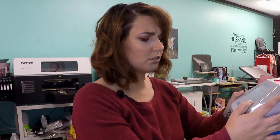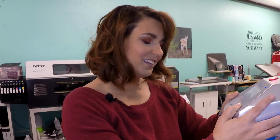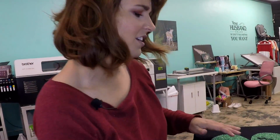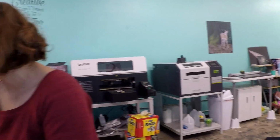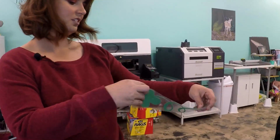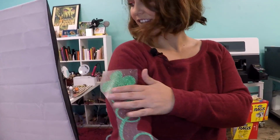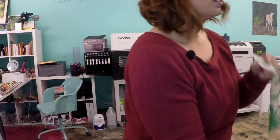Which I may only do one sleeve on camera, unless you want to see both. I don't know. It takes so long, or at least it seems like it takes so long to me, even though it really doesn't, because in the grand scheme of things, it's like 30 seconds per sleeve. So, let's see. We want the curly cues kind of like that, facing inward.